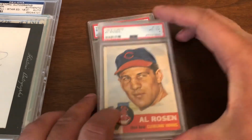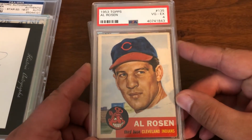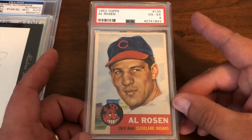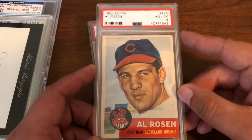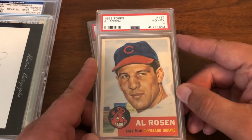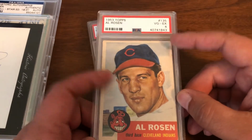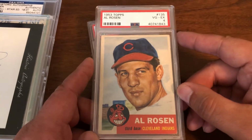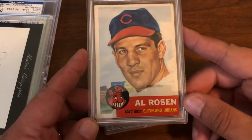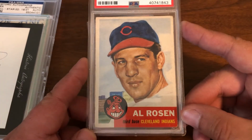Third one. So this was listed for sale, buy it now or best offer. And the '53 kind of iconic design, early Topps design. There's a new PSA holder, which is nice. And '53 Topps, here is the AL MVP for 1953, Al Rosen. PSA 4, so a very solid example. The centering is actually decent on this particular card.